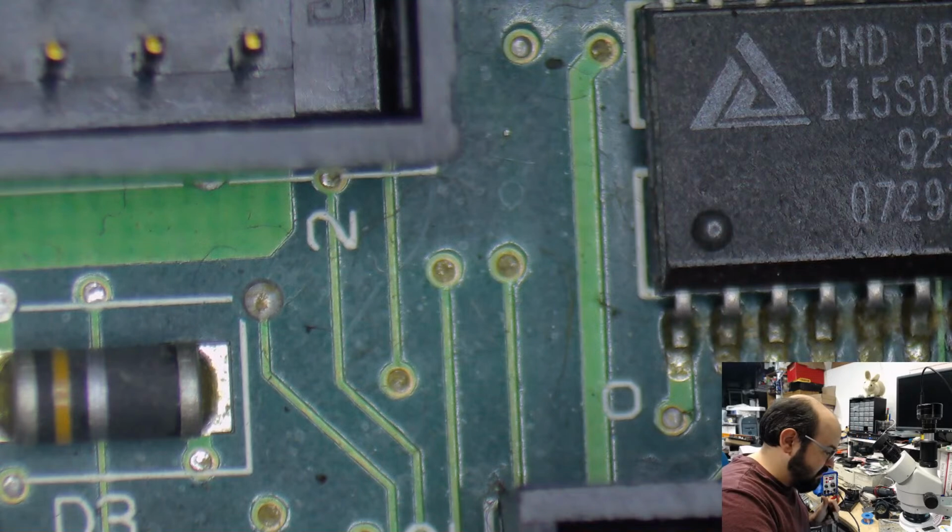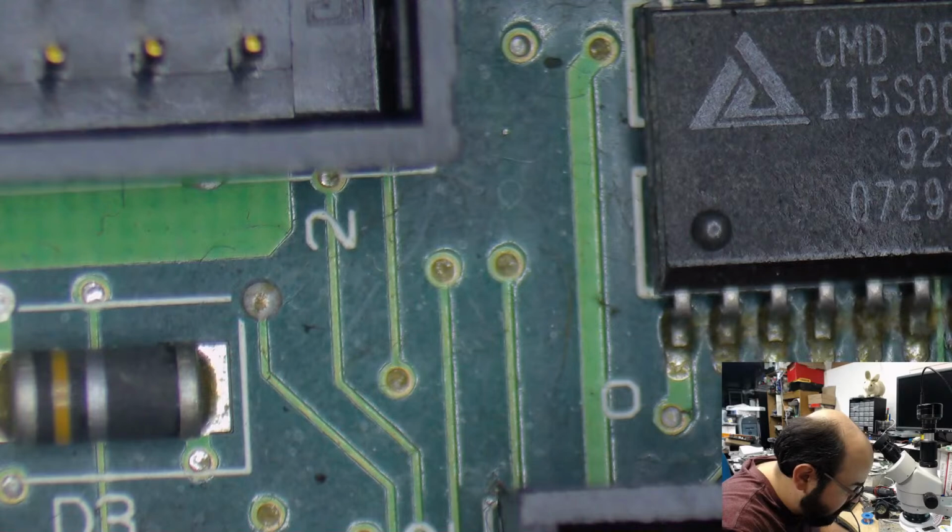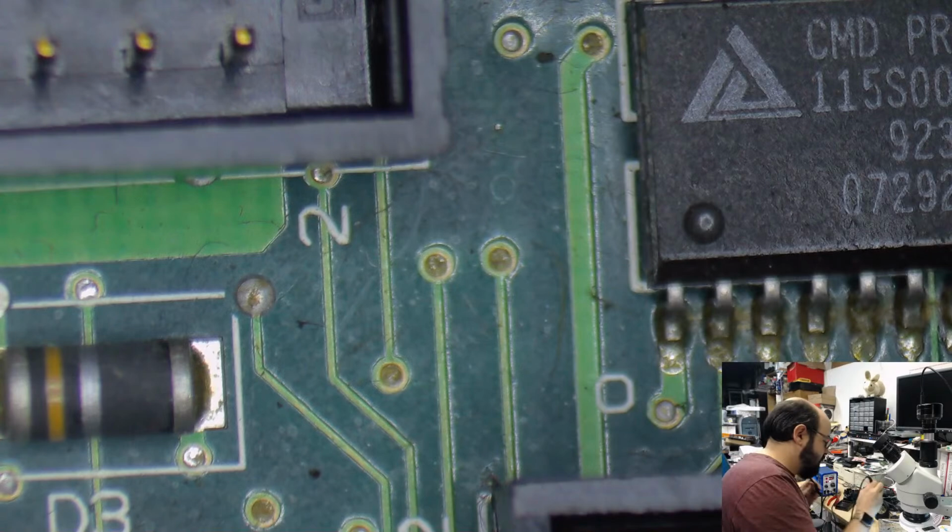Alright, so we're going to put two more of the 47 microfarad capacitors on here. Again, these are very interesting spots because there's a lot of plastic by them, so you have to be extra careful.